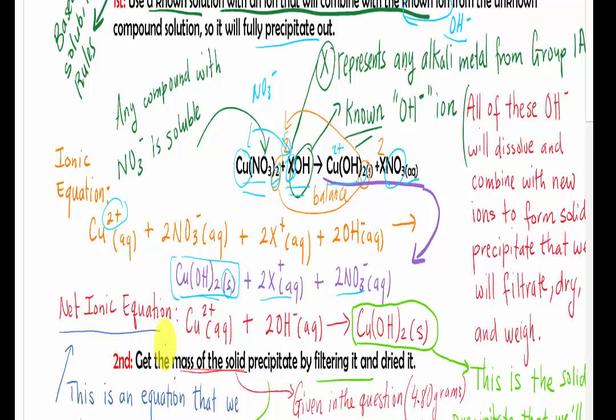Now our net ionic equation would be, of course, we're going to cancel out our spectator ions, which are the ions that exist on both sides of the chemical equation. In this case, NO3 minus, NO3 minus, and the alkali metal X. And that gives us what? Cu and hydroxide, which give us our product that's being formed as a precipitate. Here you have the copper in aqueous form as an ion, and here we have hydroxide that will form the copper hydroxide. So these 2 ions combine together to form this solid precipitate.